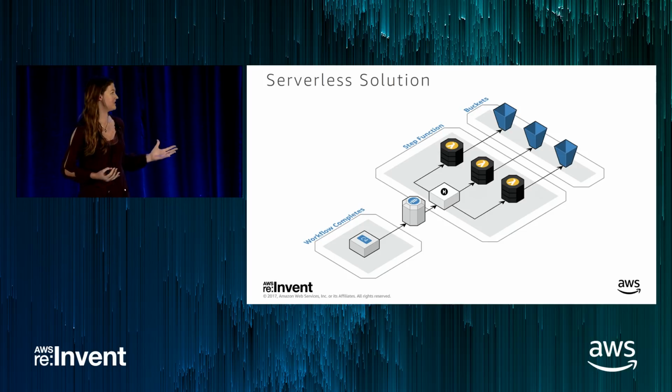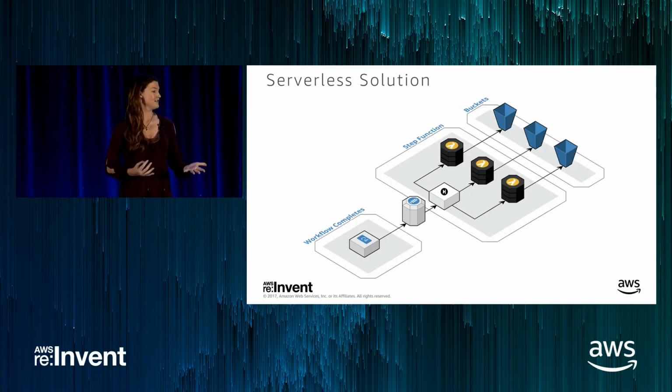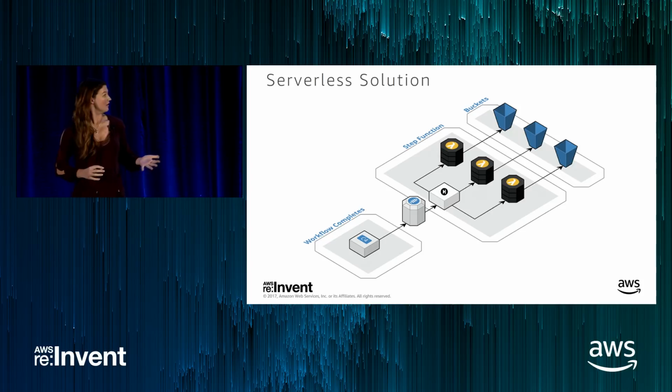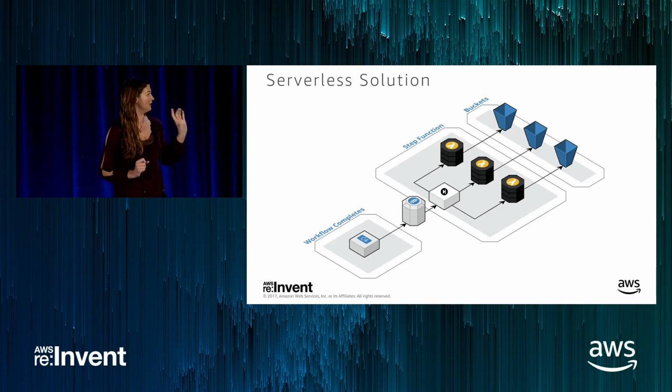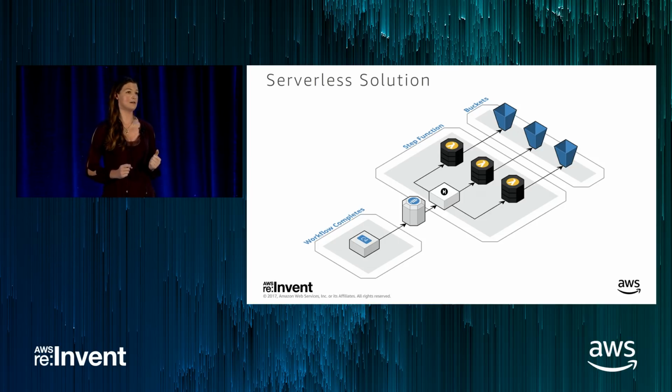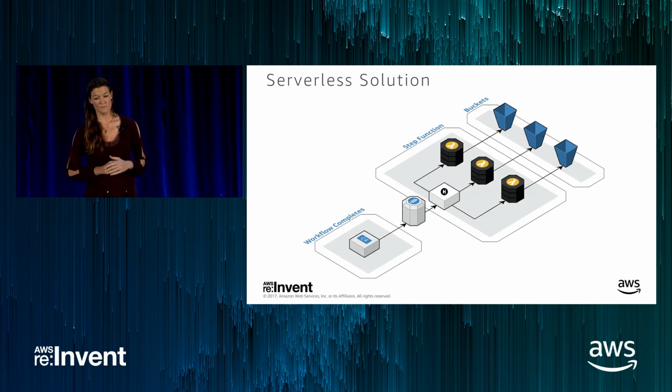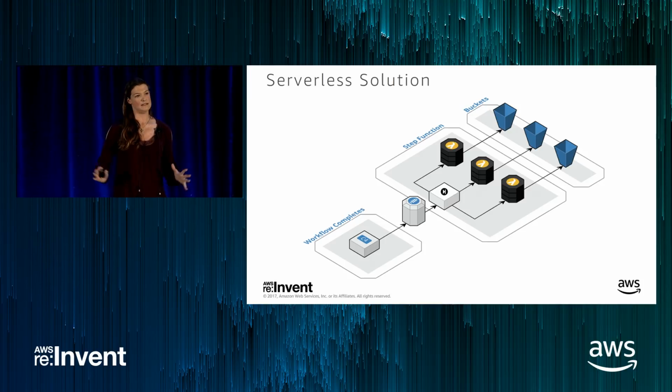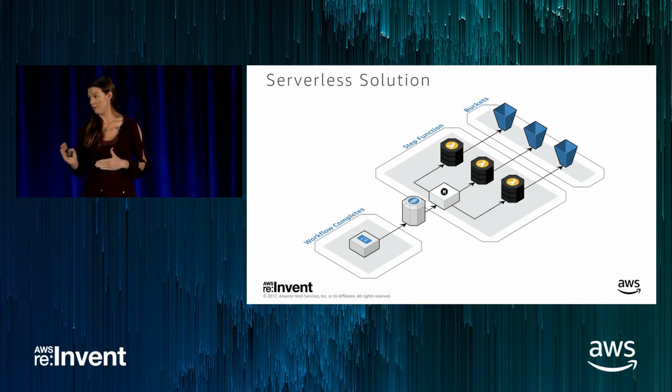And that triggers a step function that has a series of controlled, parallelized lambdas that go out and tag all the files. Now, each of these individual lambdas that go out and tag the files, they hit our own API, gather the list of files they need to tag, as well as the tags that they need to tag them with, and then go out and tag all the files in S3. If we were to only do this with one lambda, it would be extremely slow and it wouldn't have the efficiency that we want it to.